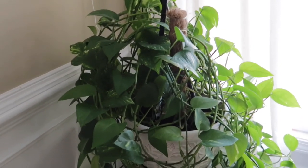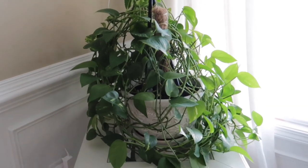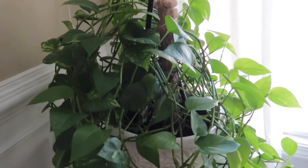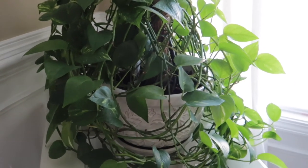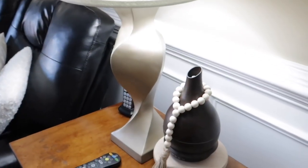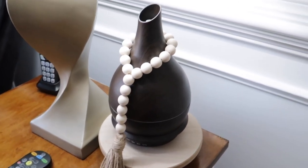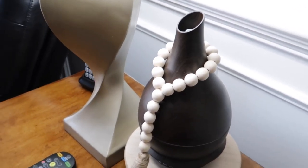And here are my plants. I've had her for three years — when I got her she was very small. My mom started me with plants and I've become a plant lady. I used to kill plants, but she likes to be by the window, so I cannot move her or she'll turn yellow. I got this side pretty simple. I bought this stand at the Target Dollar Spot — it came in three sizes and this one was $3. I got these beads off Amazon in a pack of three for only $12 — a good way to decorate your diffuser.